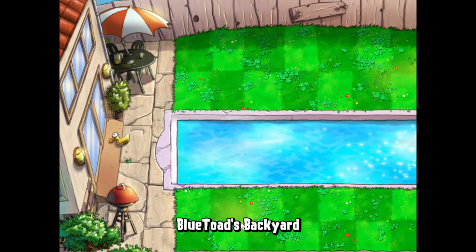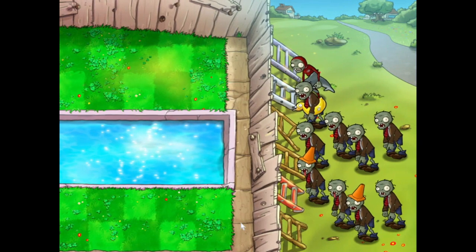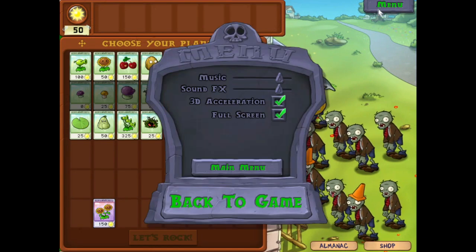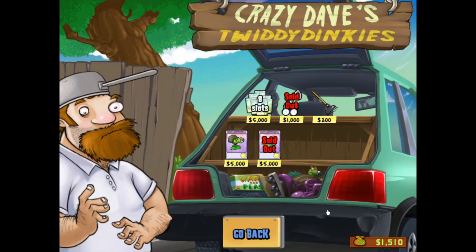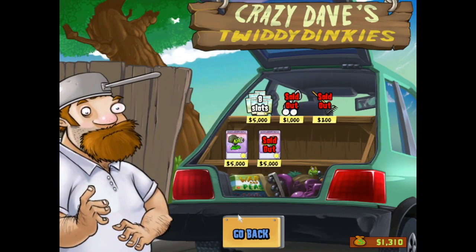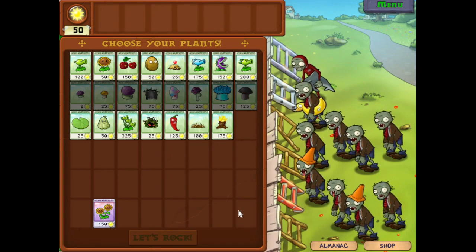So how much money do I have? Also, I need to get a new rake. Also, there's a dolphin zombie. Let me go to the shop. Hang on, back to game shop. I need so much more money. But I can buy the rake at least, so let's do that.